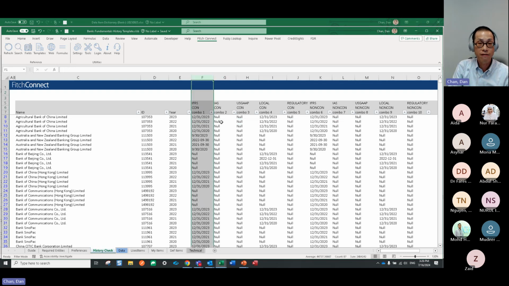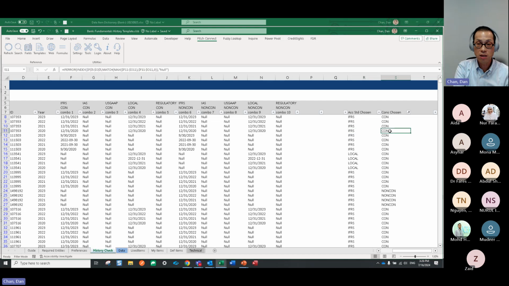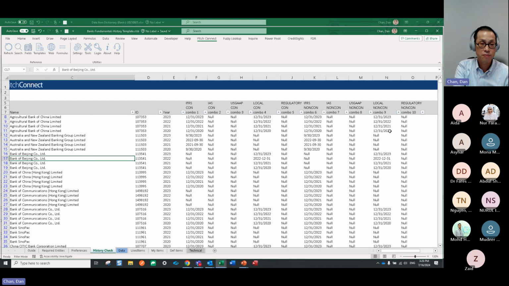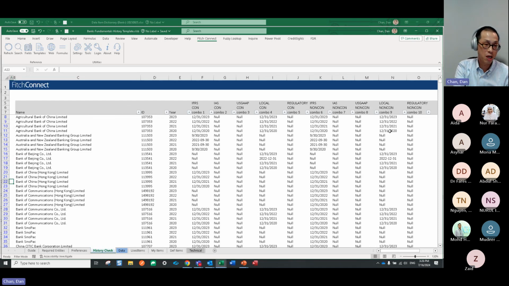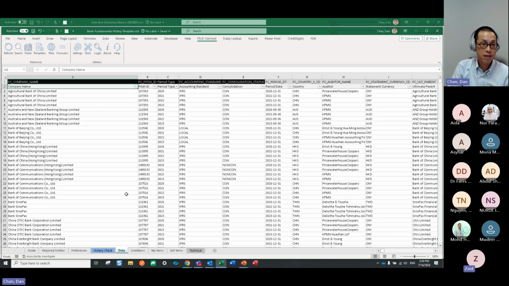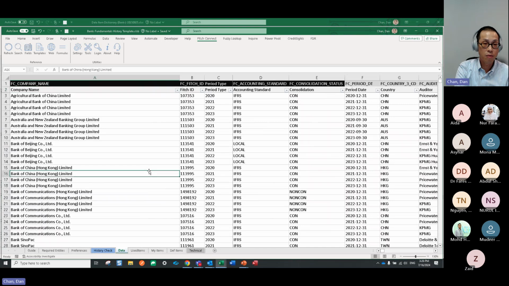We have the IFRS consolidations, local GAAP consolidations, IFRS non-consolidations, and local GAAP non-consolidations, and based on what we define, this is what is eventually chosen in the data, the combination of the portfolio I just set. If you go to the data tab, that will be the actual data that we have downloaded.